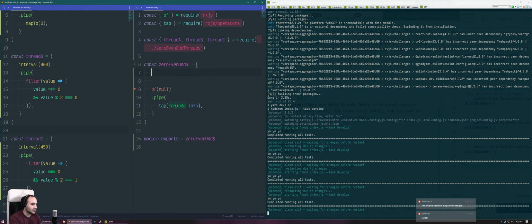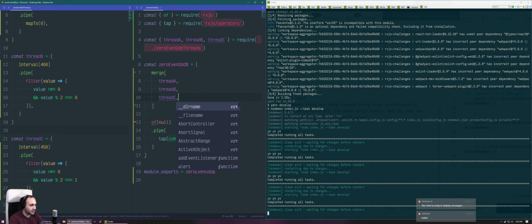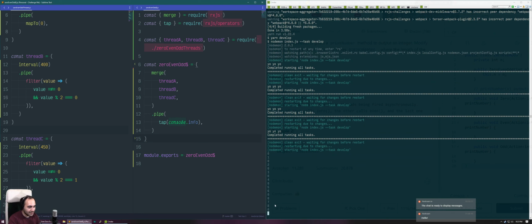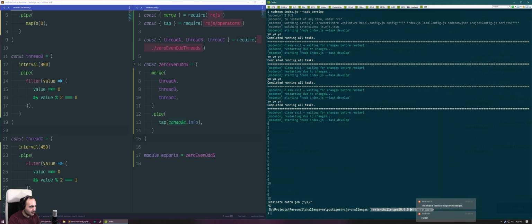I want to know what's coming out of those threads. We have to combine these threads somehow. For now, let's use merge, just because that will give us the output of every single thread. And then we can worry about, in our code, figuring out how to manage the fact that there are 3 threads coming in after we figure out that it's actually working like we expect. I almost felt like I was done. Let's stop it.